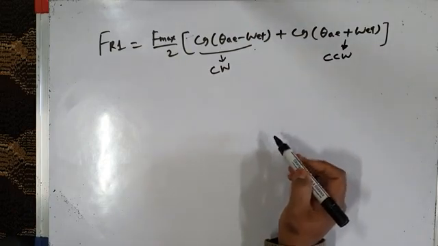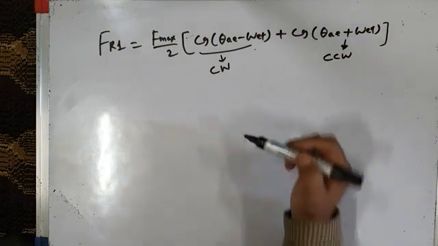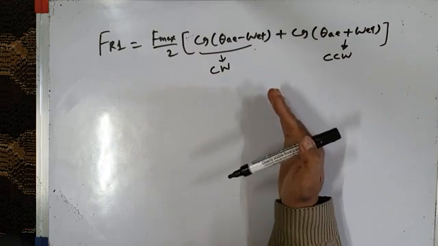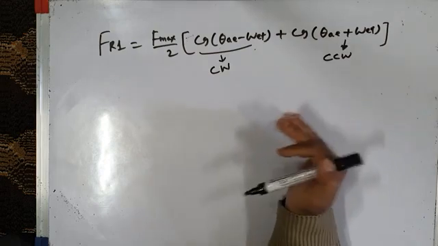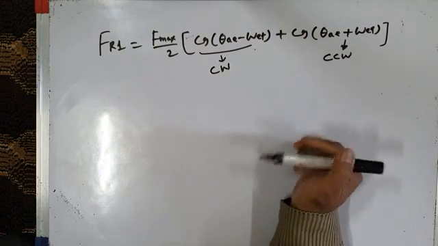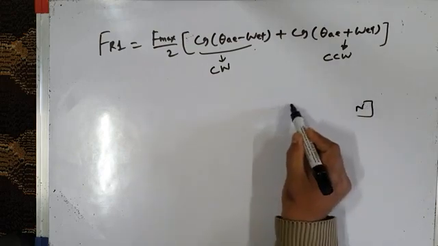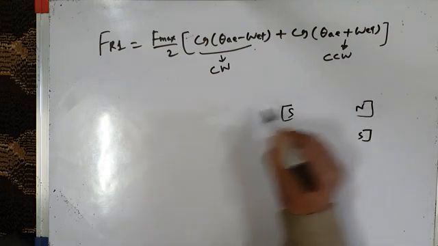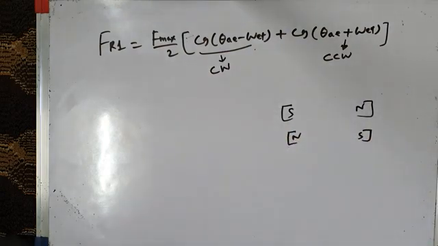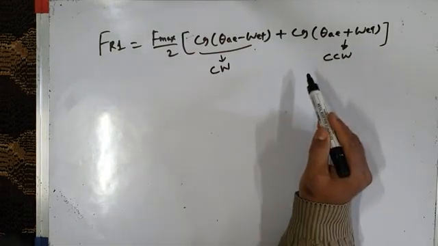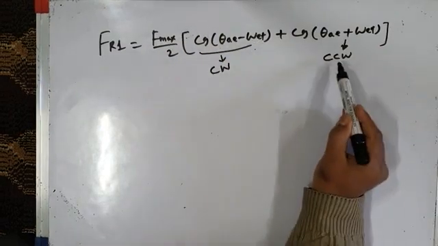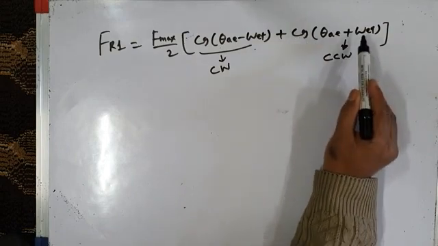Okay. So therefore, we already know that the magnetic field produced by the single phase winding of a single phase induction motor is not a rotating one, it is pulsating. This may be North Pole, this may be South Pole. After some time, this becomes North Pole, this becomes South Pole. It's not rotating, it's pulsating like this. But this pulsating magnetic field can be resolved into two revolving magnetic fields, one revolving in the clockwise direction given by this equation, and another revolving in counterclockwise direction given by this equation.